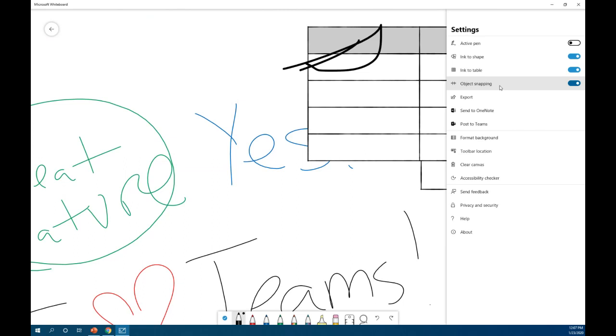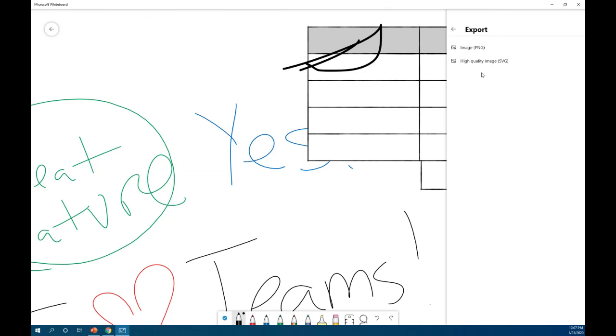What else? This is a cool one too, the ability to export this. So now that you've created this whole meeting, right? So a couple of ways. Maybe you had a Teams meeting and you recorded it, right? And that way you can then save this whiteboard to just a whiteboard application, and then you can go back there and change it later. But you can also export it as like an SVG file, right?